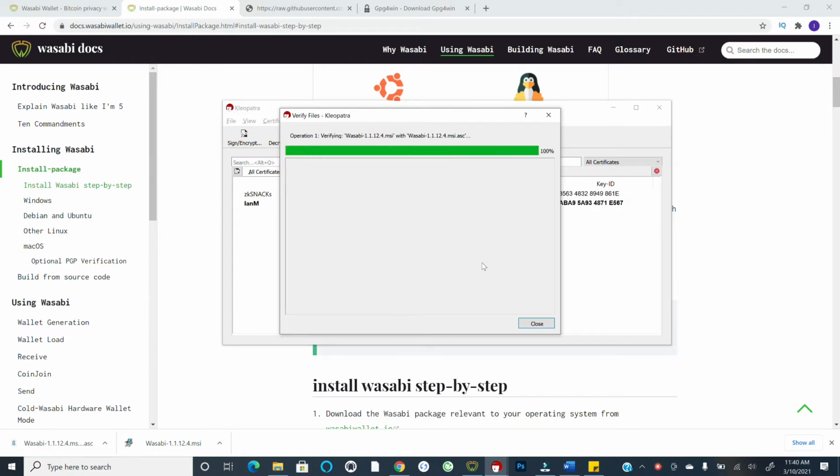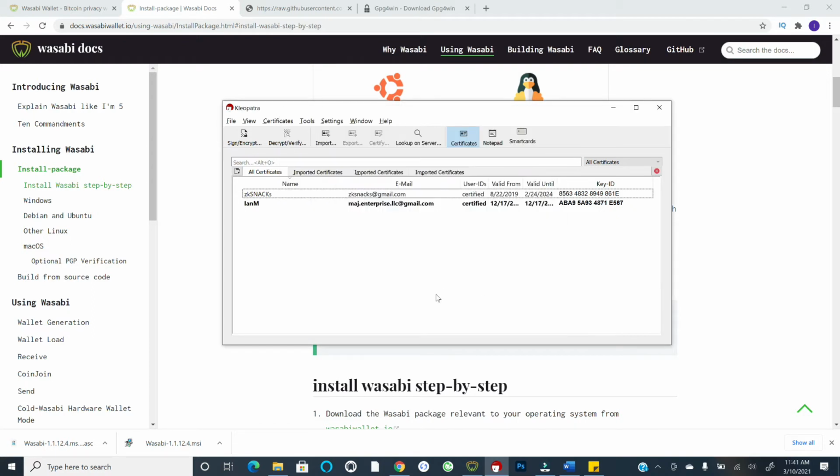And so it's now going to use zkSNACKs' signature to cryptographically verify that this installer is indeed what we expect it to be. And so if you see this green, that is good. That means success. So verified the file, valid signature, the signature is valid and the certificate's validity is fully trusted. So we can hit OK, and you're done. So again, that probably felt like a lot if it's the first time you're doing it, but it's really important to ensure that we're verifying the veracity of anything that we're using and not just blindly trusting what we do.